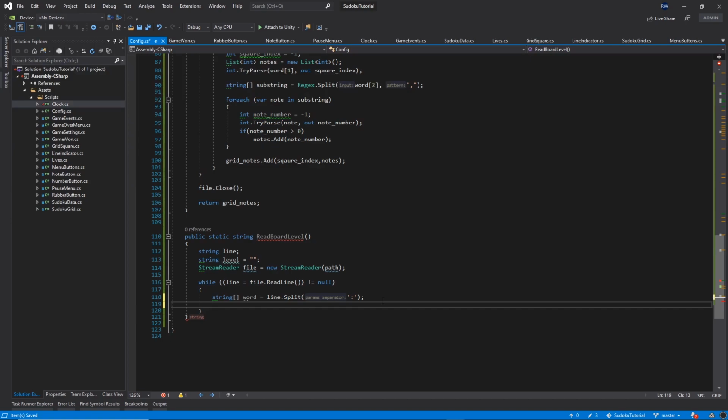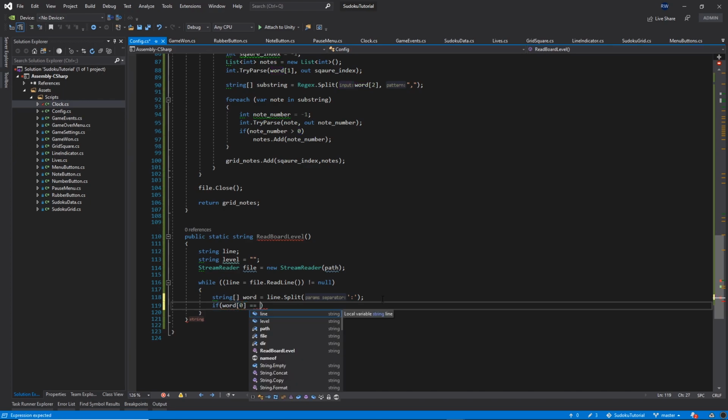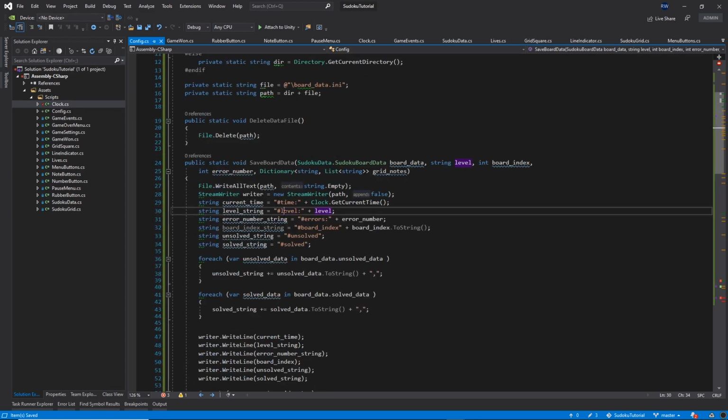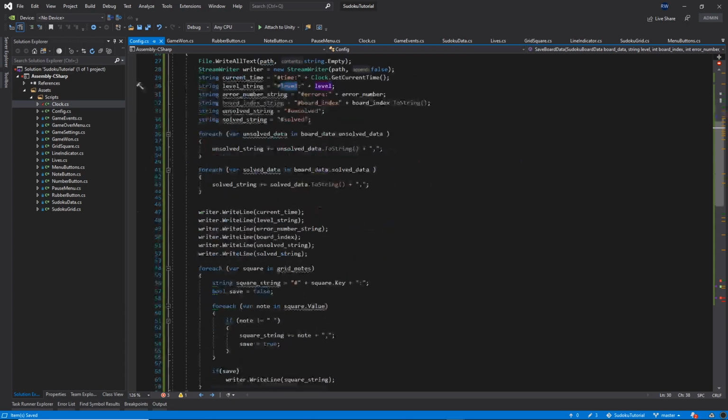And then if word at 0 is equal to the level hash level. Make sure this level name is exactly the same as the level name where we store it, because we need to read it in the same way.